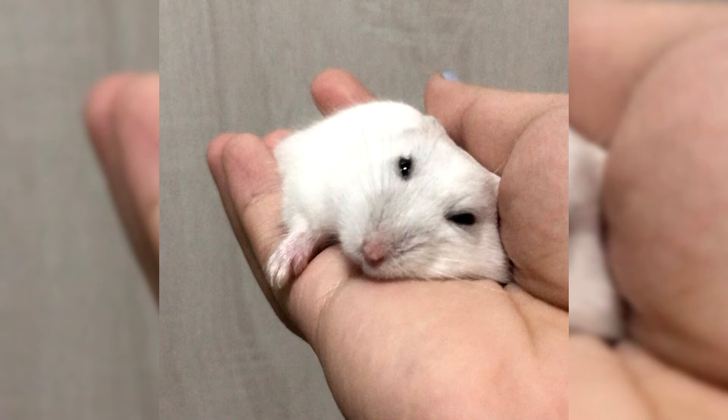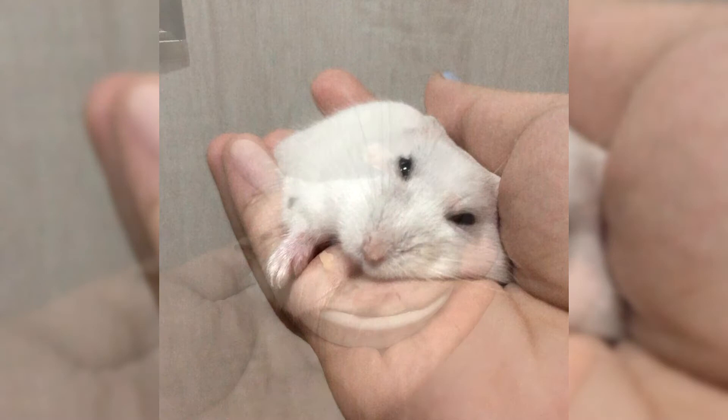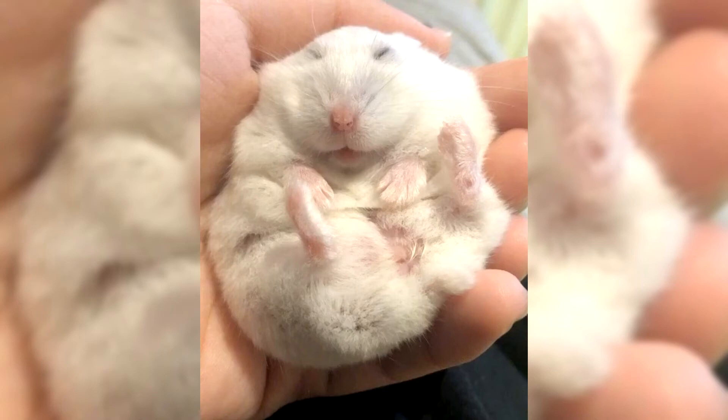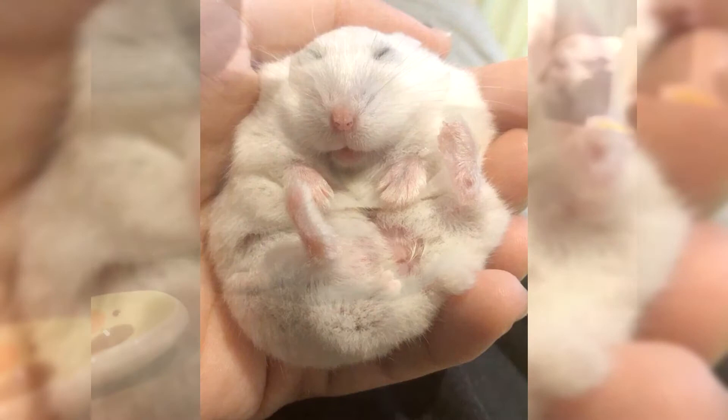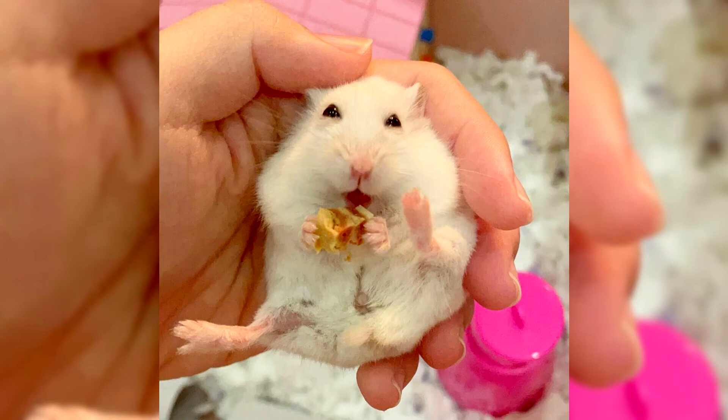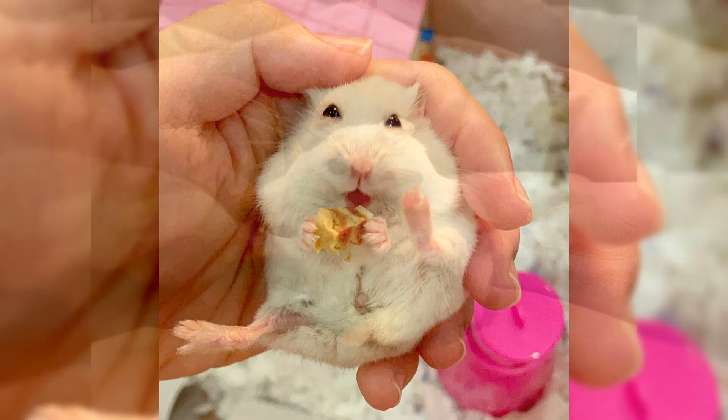The most appropriate feeding option is to use ready-made commercial hamster food. The basis of the diet should be pellets and cereal mixtures consisting of seeds, grains and pieces of chopped corn, with a protein content of 15-20 percent. These granules and mixtures play an important role in hamster dental hygiene and have a high concentration of nutrients. Despite this, they are not the only type of food for Zyngarian hamsters. The diet can be expanded with fruits, vegetables and herbs depending on the season, but this should be done gradually with observation of the animal's reaction.